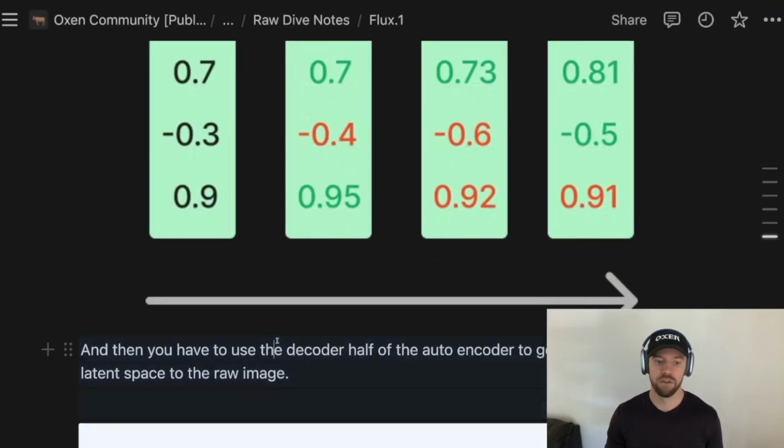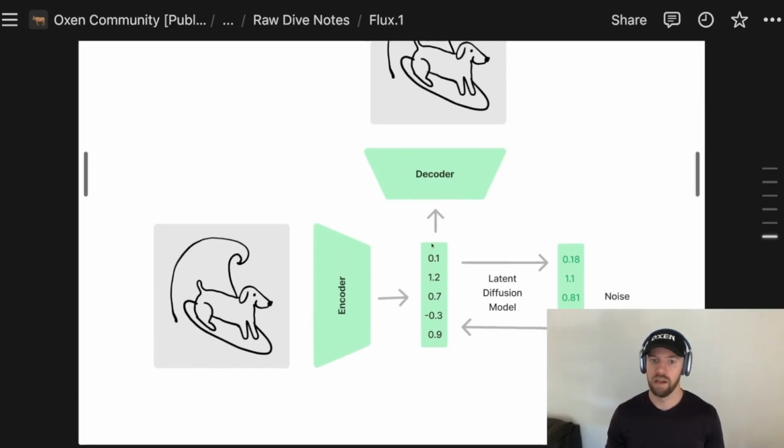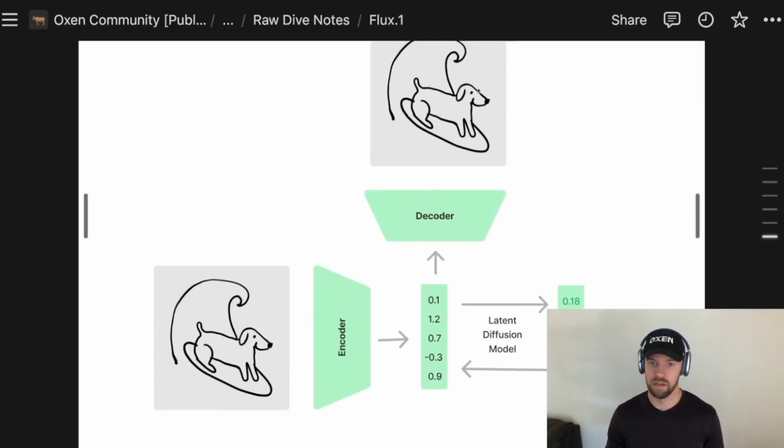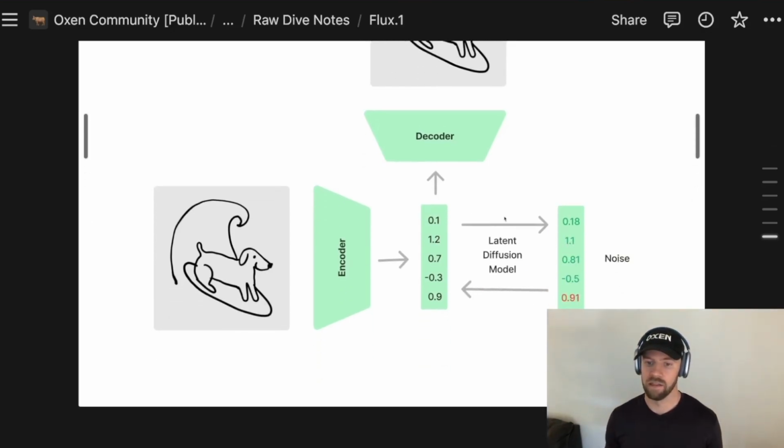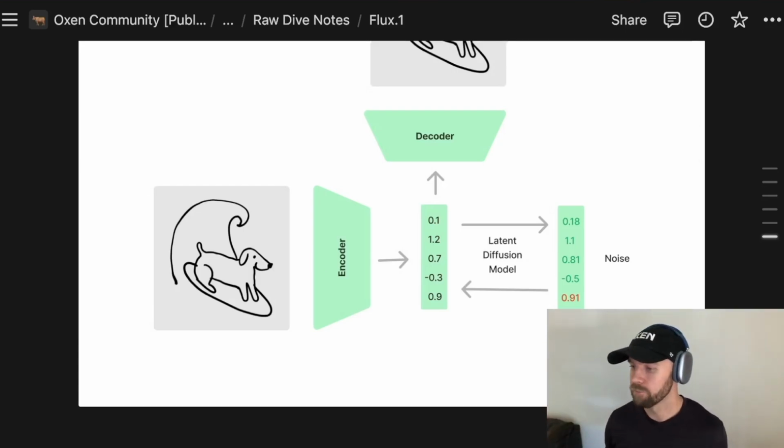And then if you do it well, going from latent space to noisy latent space and then back, you start with a noisy latent space, you generate a more realistic one, and then you use that same decoder to decode the image. This is what a latent diffusion model looks like. So it's not in pixel space, it's in the latent space. And when we start getting into the diagrams of the model architecture itself, this is where the model sits, and just recognize that there's an autoencoder sitting outside the diagram that we're looking at.